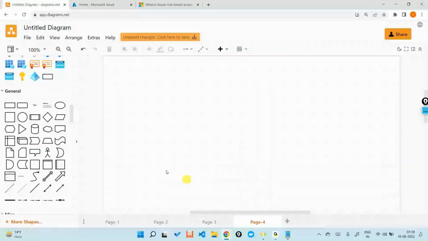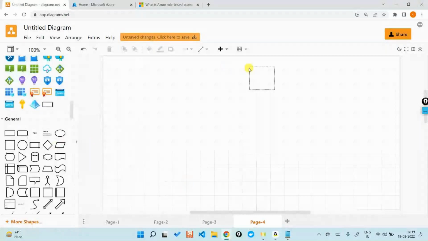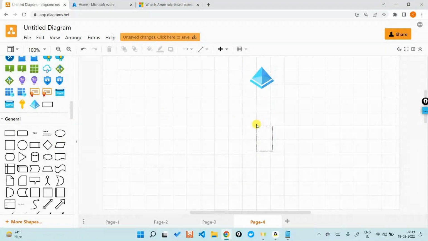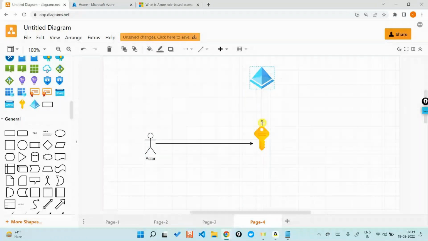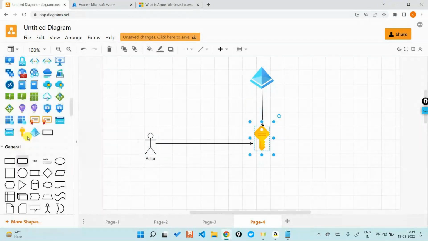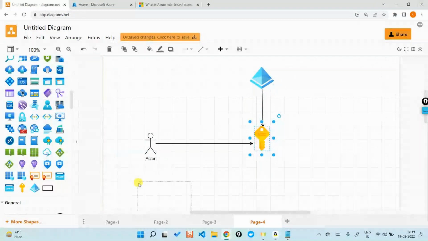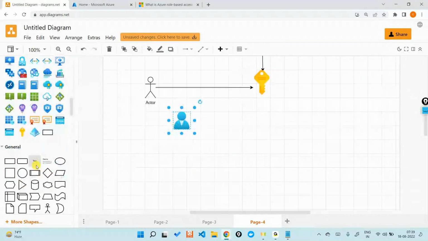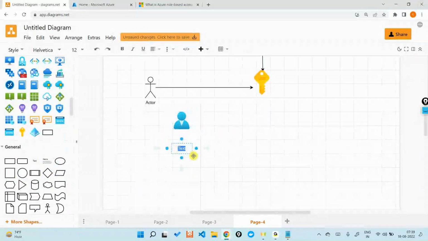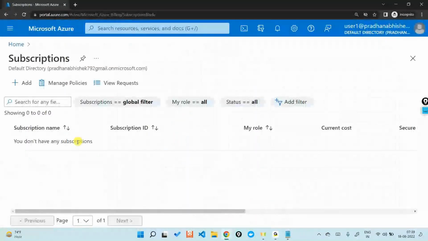Tenant administrator or a user, again, to build a small diagram. I have a tenant, I created a tenant, then I created a subscription. As and when I created a subscription, I became the owner of this particular subscription because I created it. Under this, I am now adding a user called user 1. I just added this user 1 onto my tenant. No access, nothing. If I go back into that particular user 1, still the same. Not able to see any subscriptions, nothing as such. So this is where I am.